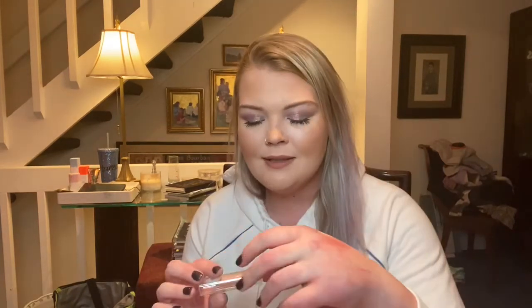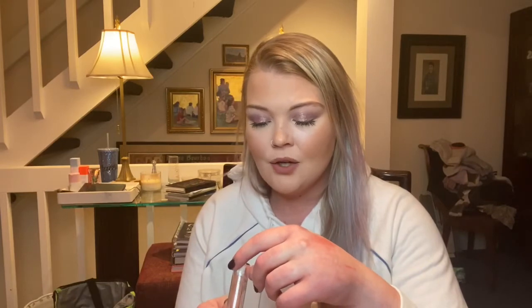And the last final thing I grabbed was this e.l.f. Seriously Satin lipstick. It is in the color Cream, and this also got into my favorites within a few days because it is so pretty. It is the perfect inner lip highlighter, if that makes any sense. If I even throw just a little bit on right now, I don't have a mirror in front of me, so I can't see exactly what I just did, but it just pops, like boop, just a little bit of lightness on the center of your lips, and I think it looks so pretty.